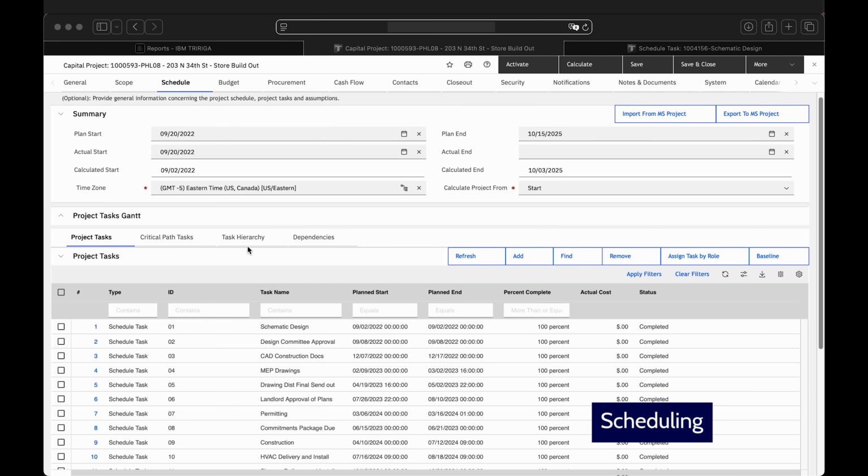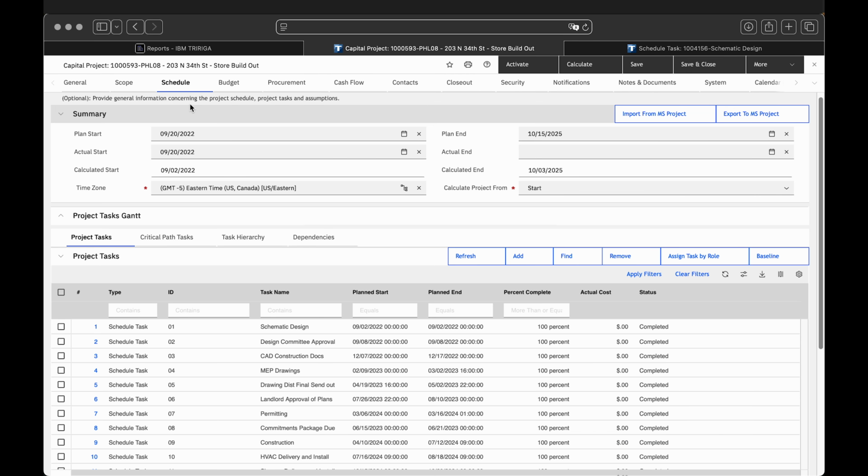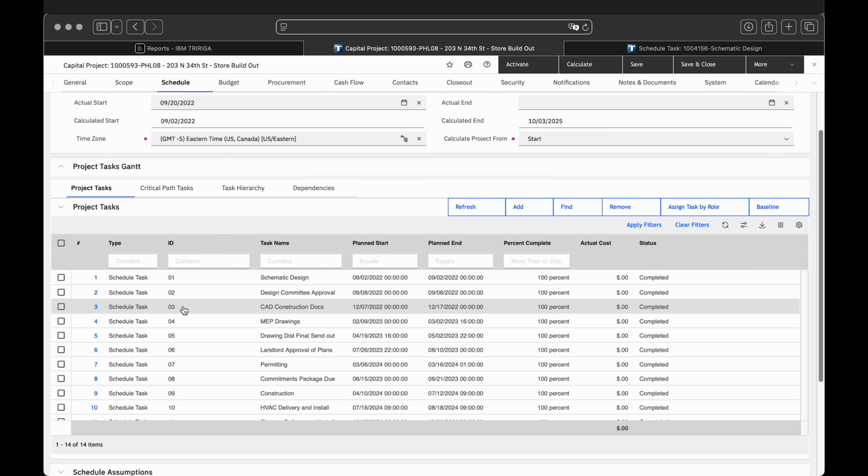Once a capital project is funded, timelines to baseline the project can start. The Schedule tab of a capital project has a section to show the dates of the project schedule tasks. When a capital project is created, a template based on the project type creates a schedule task, as well as staff assignments and security settings to save time and to standardize projects.